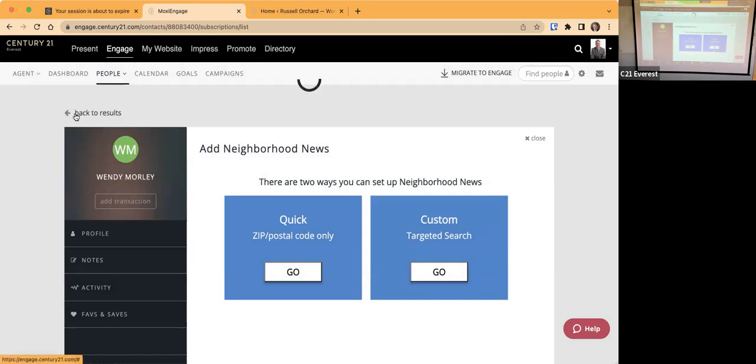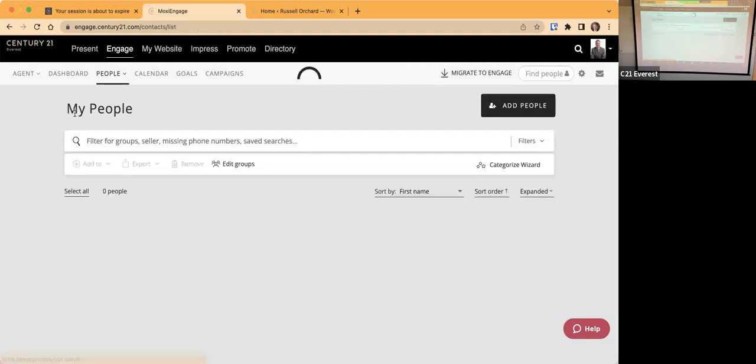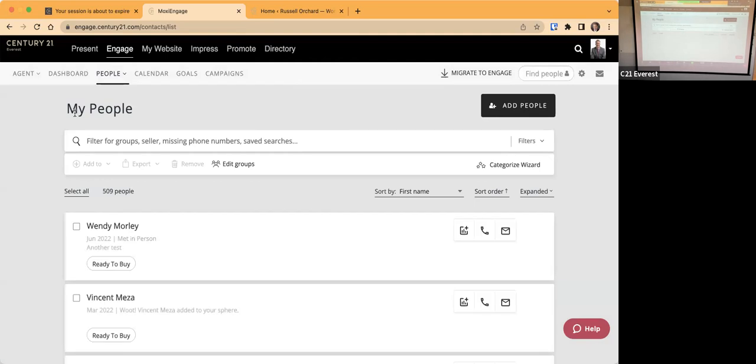Sorry to ask again, but when you are doing a zip, it will be, of course, geared towards that particular area. Is there something generic? Because sometimes you will have contacts that are in different neighborhoods. Yeah, so you can set up more than one neighborhood news. So if they were in multiple areas, or had multiple properties, you would have multiples of those neighborhood news for each area. Because I have a contact from Bountiful, but I have another from West Valley. Yeah, their neighborhood news will be different. You're going to set up the neighborhood news for each individual contact.